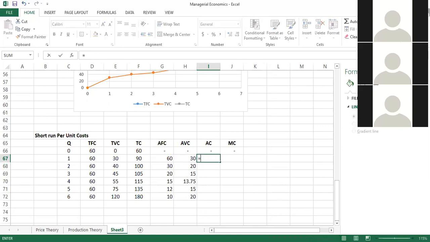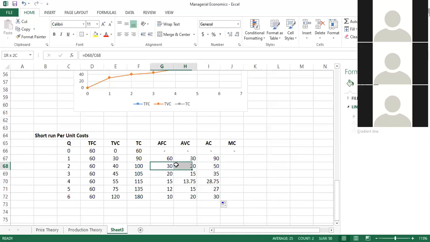And how do you calculate average cost? Since the average cost curve as well as the total cost curves are parallel, you can use TC divided by Q, or AFC plus AVC. Exactly. So you can either calculate it as total cost divided by quantity, or as the total of AFC and AVC. That's perfectly correct. Now if you get the total of this, that is 50. Total of this, that is 35.